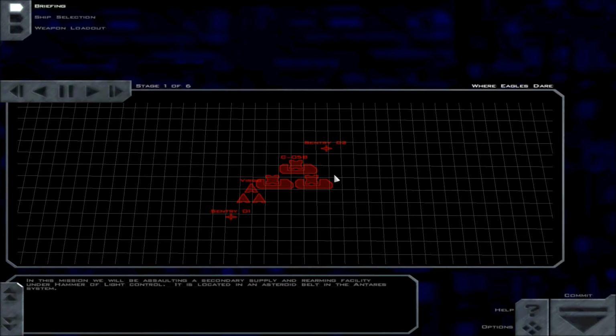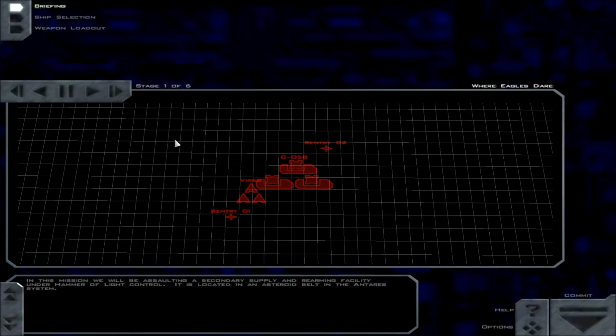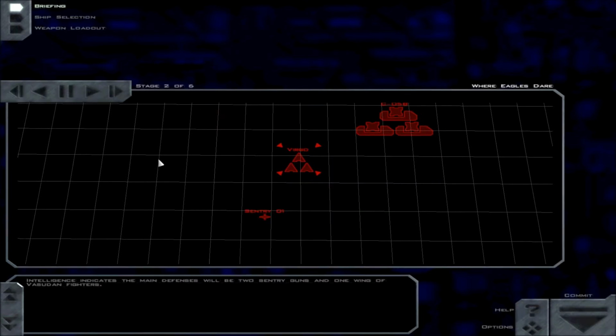In this mission, we will be assaulting a secondary supply and rearming facility under Hammer of Light control. It is located in an asteroid belt in the Antares system. Intelligence indicates the main defenses will be two sentry guns and one wing of the Sudan fighters.